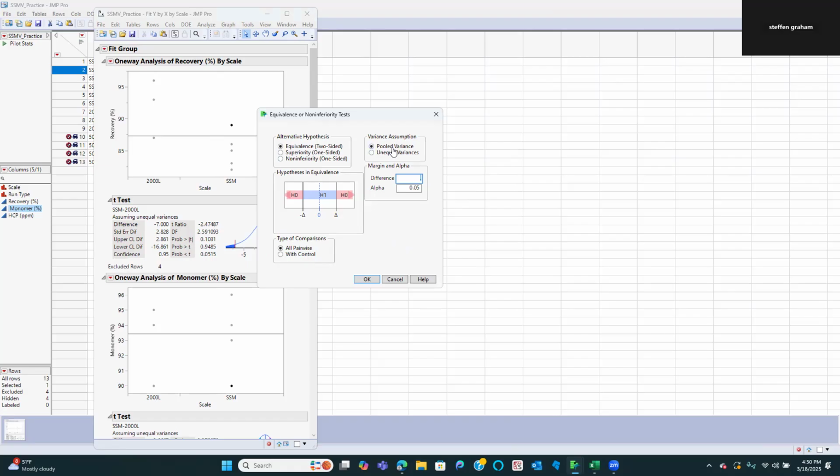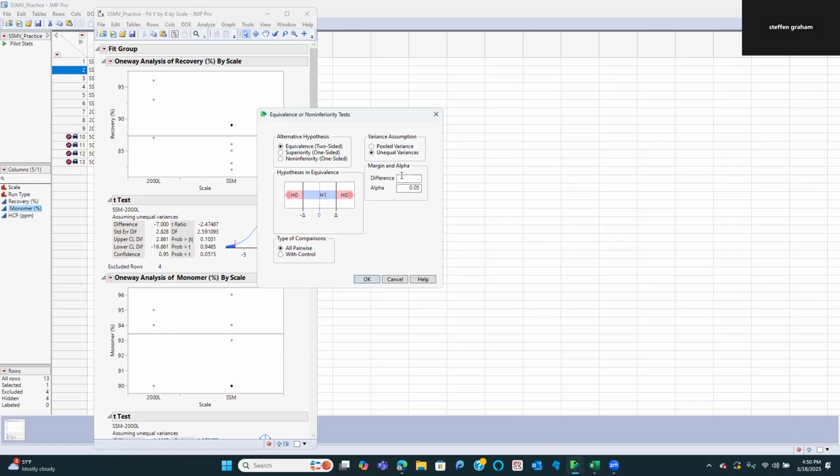You can do pooled variance, where essentially you calculate the standard deviation, I think, with all the data. You can look that up on your own, like what it does to the test statistics. They're a little different when you calculate a pooled standard deviation. I'm going to say that they're unequal variances.